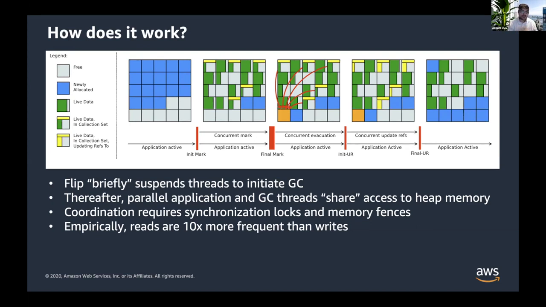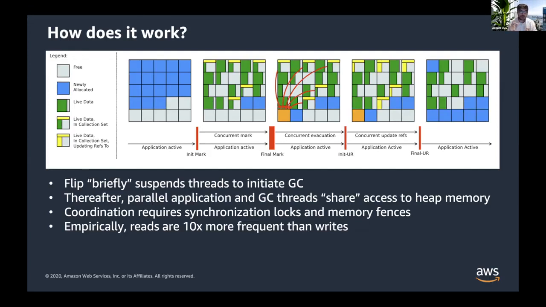And then, once that's done, you concurrently clean up. This is where you actually clean up the objects, remove the data, and evacuate to other regions. So you're compacting a little bit, running alongside your application. Again, your application is free to allocate and run alongside it. You now have a small phase where you pause again.